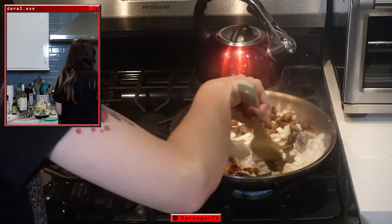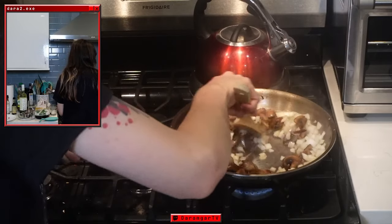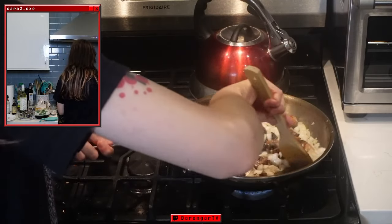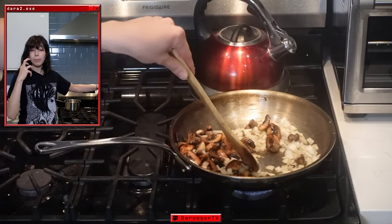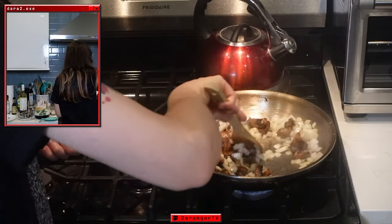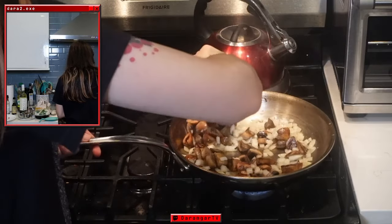Now, I don't need super deep browning on my onions. Again, the only thing right now I really want to do is just to soften up the onions. I could probably turn on my fan again. Scrape up the bottom, my friends. And with the addition of the onions, remember, they will release some sugars as they cook. Medium heat at most. You never want to do your onions in a high heat unless it's a super quick stir fry. You will burn your onions in doing so.